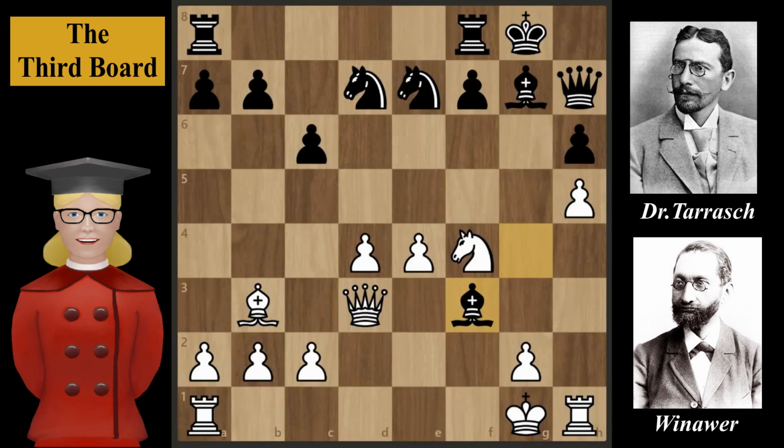And the game continues. G takes on f3. Rook from a to d8. Pawn to c5 was better according to Stockfish. Dr. Tarrasch now starts an interesting maneuver to trade his knight for white's strong light square bishop. Black now threatens to play knight to c5, since the d4 pawn is pinned.